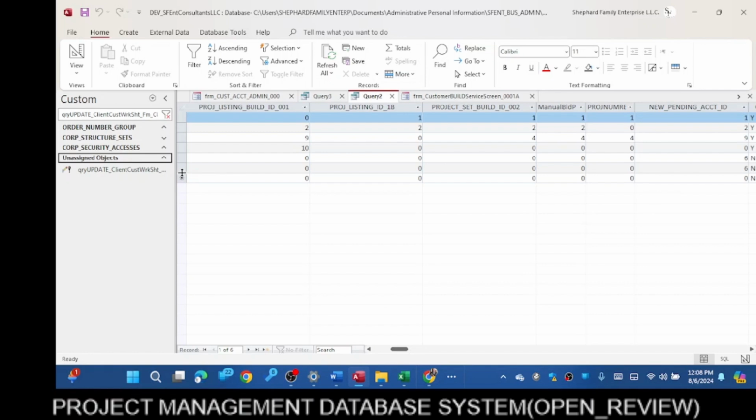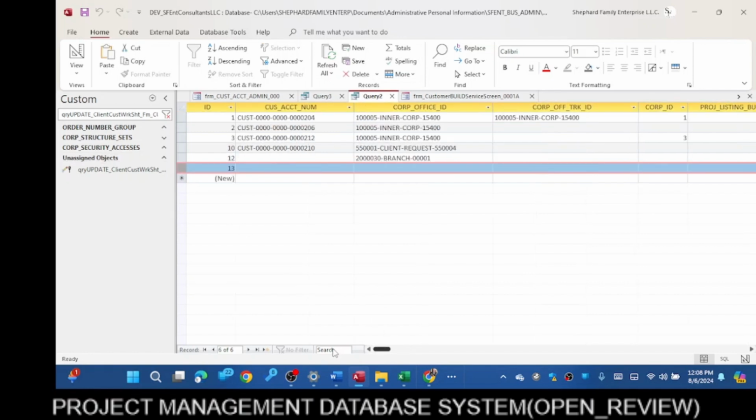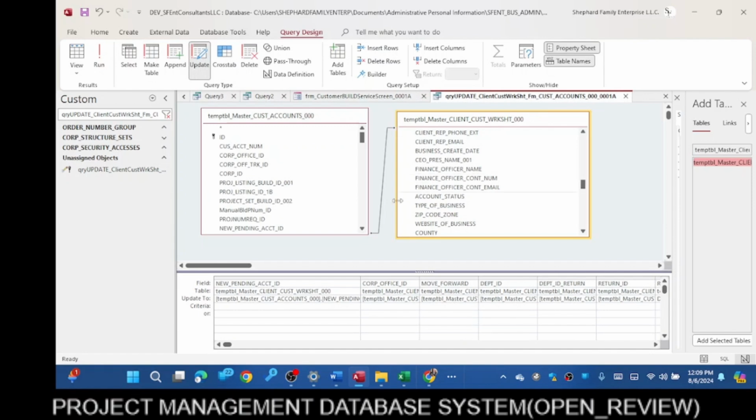Why did it do 2 for? This where this ID is this. This whole update has been based on the form, right?